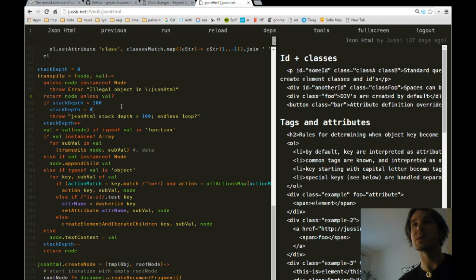something different will happen. Actually, nothing happens, but as you can see here, the yellow spot is not bright. When it's dim, it means that this part of the code is never reached. We are doing a stack depth check here, to be sure that we don't end up in endless loops. If the depth of the stack reaches 100, then we throw an error and stop iterating. Since the depth never reaches 100, we never end up in here and nothing changes. But let's put it in here.